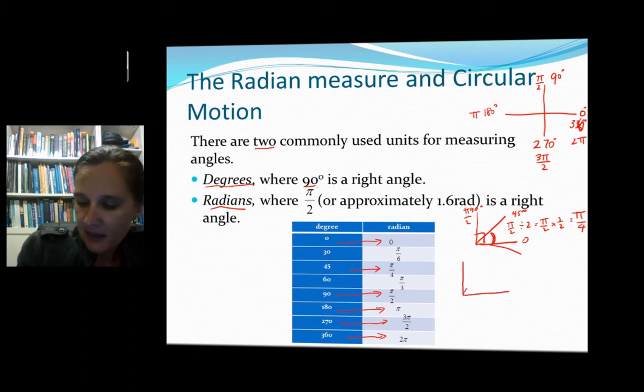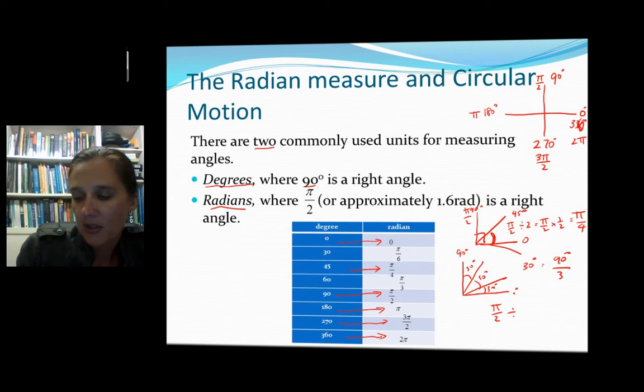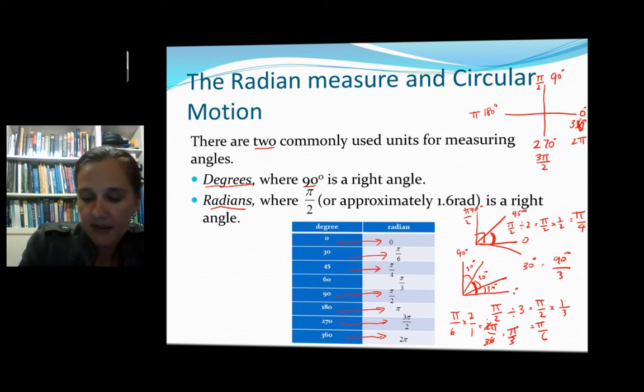If we take this up here and break it here, we've got 30 degrees, 30 degrees, 30 degrees. So our 90 degrees is 3 lots of 30 degrees. So 30 degrees is 90 degrees divided by 3. We know 90 degrees is pi on 2, and we want to divide that by 3, or times pi on 2 by 1 on 3. Pi times 1 is pi, 2 times 3 is 6. So 30 degrees becomes pi on 6. 60 degrees is 2 of these, so we have pi on 6 multiplied by 2. Pi times 2 is 2 pi, and 6 times 1 is 6. If we divide by 2, we get pi on 3, so pi on 3 for 60 degrees.